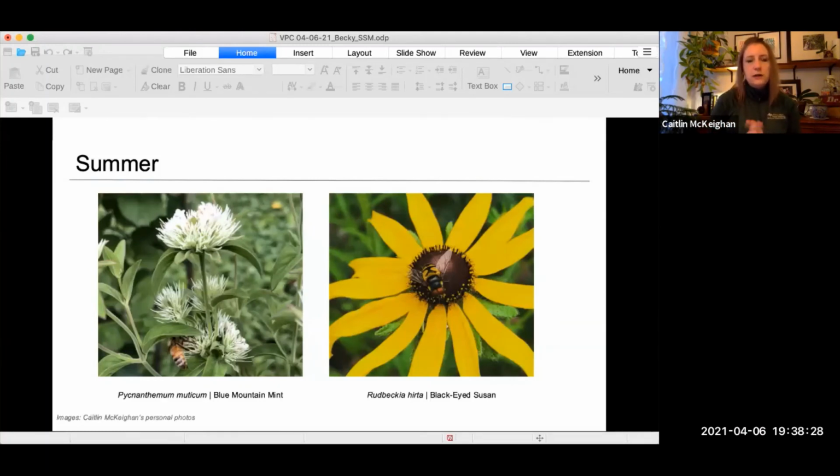This picture is a fly, and it's a bee mimic. So I did a double take. I was out there, doing my thing, taking a picture, and I was like, that bee looks kind of funny. And then I looked it up, and sure enough, it's a fly that mimics a bee.